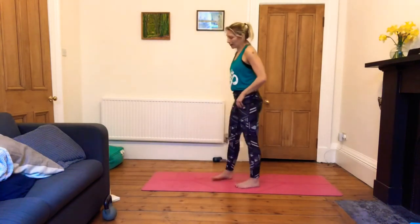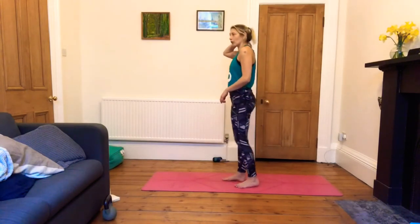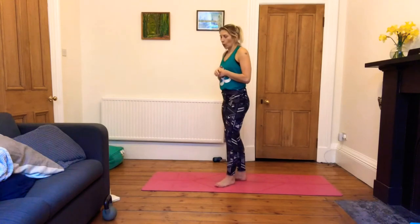And then one of our favourites, so this is where you might, if you've got blocks, take some blocks. So, one I haven't done in class for a long time, maybe I should do it. So we're going to come in standing splits to pistol squat, one of my favourites.